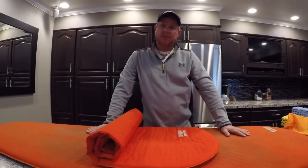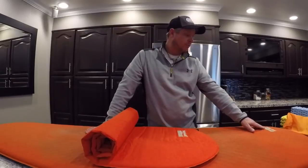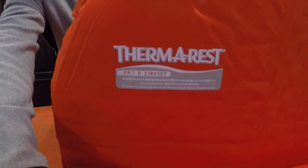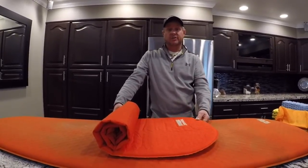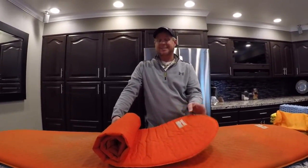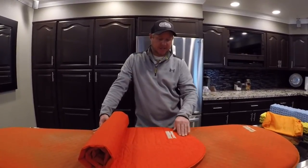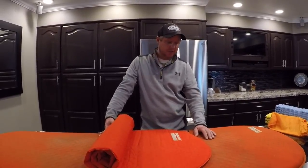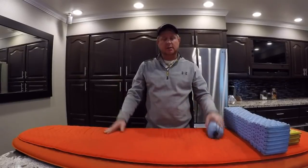Big fan of the Therm-a-Rest. Probably wouldn't go with the Pro Light Plus Large again — I'd go with just the Pro R. Worked great for me, zero problems. A lot of people I hiked with got holes in their sleeping pads and had to buy new ones; I never saw anybody get a hole in one of these Therm-a-Rest self-inflating pads. The bad thing about these is if you do get a hole, you don't really patch them — this kind of material didn't come with a patch kit and I've never heard of anybody patching them. That said, they've got a pretty good guarantee.